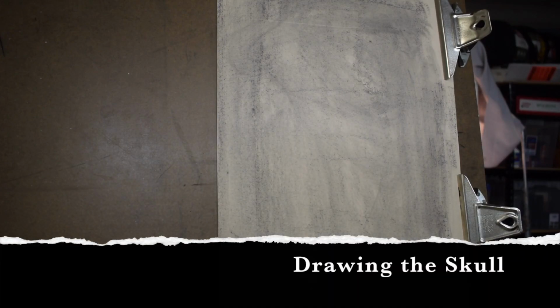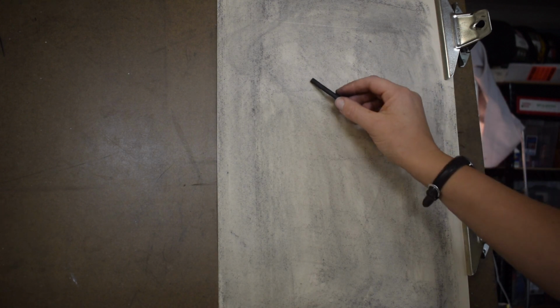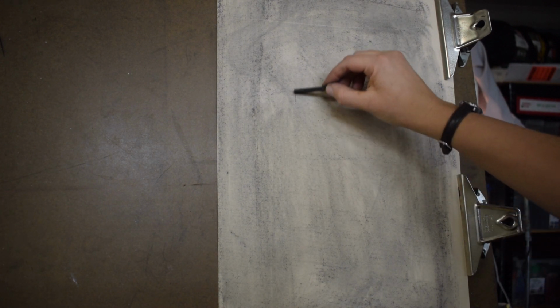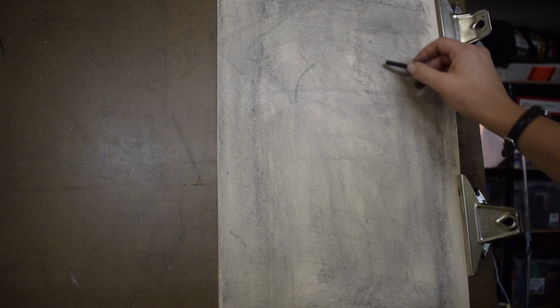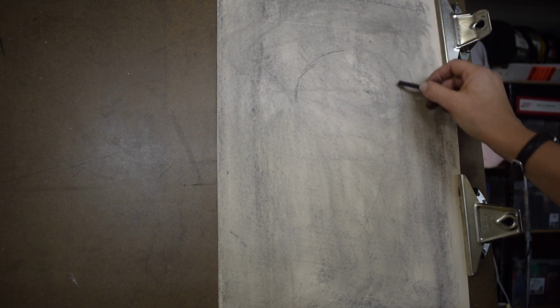Okay, so at this stage you should already have a toned background. You can see mine's already up there. So what I'm doing now is I'm beginning to draw just the outer shape of the skull. And I'm using vine charcoal for this.